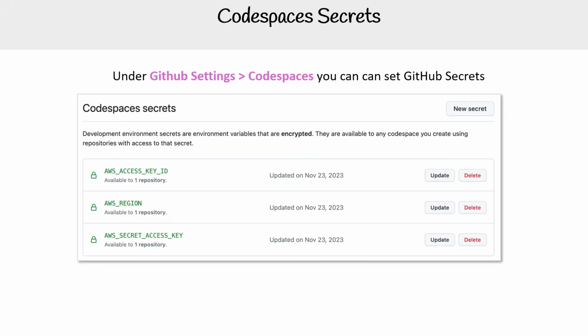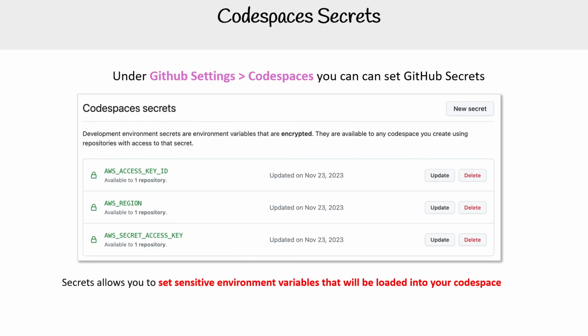So when you're using Codespaces, you might have environment variables or passwords or secrets or access tokens that you don't want to hard code into your code, because that's just a bad habit. It's going to lead into serious issues. So you need to inject them some way into the environment when they launch up from a secure location. That is what Codespaces secrets does. So you can see in this example, we have AWS credentials, and the idea is that it will get loaded in the environment. So we'll go take a look at that, okay?